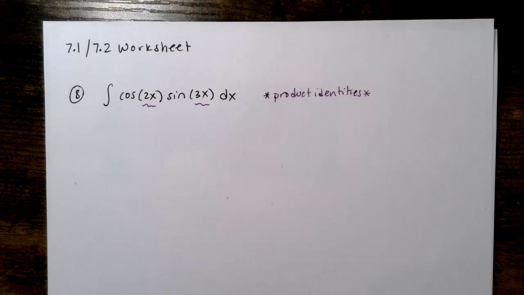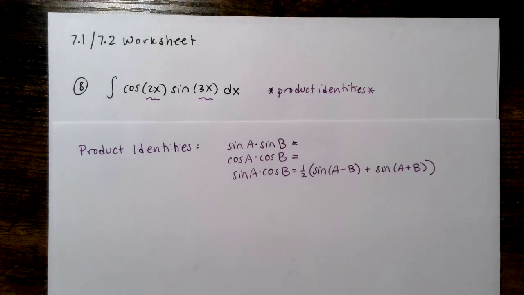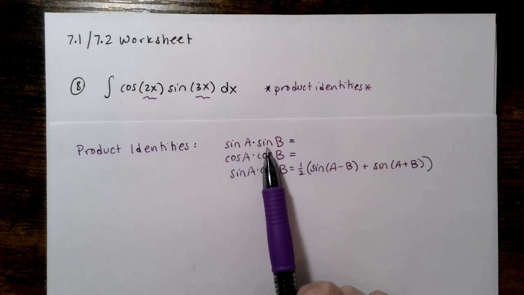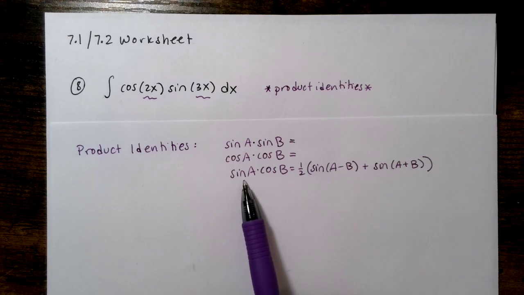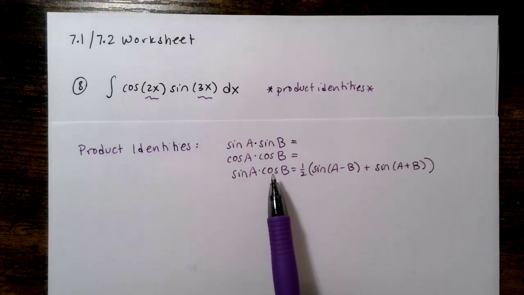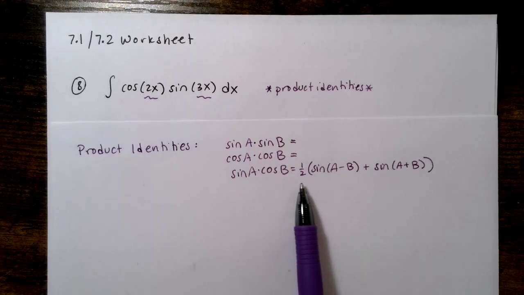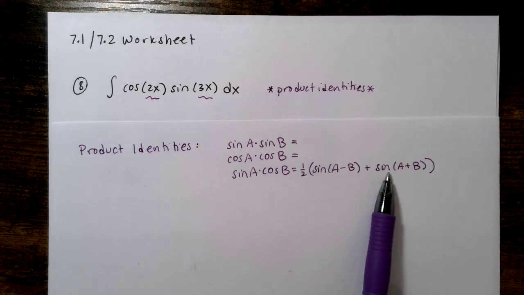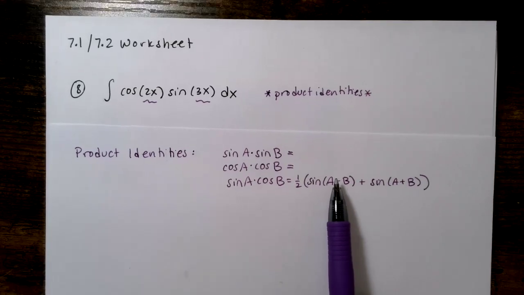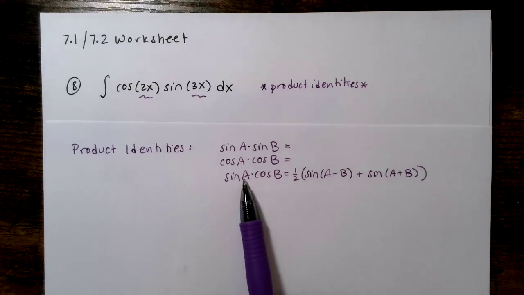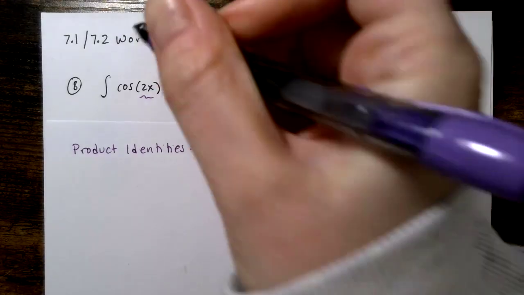All right, so our three product identities have this setup. There's one for sine with sine, there's one for cosine with cosine, and then the third one is what we need, at least in the order that I have them written here. A sine with a cosine, that's what we have here, a sine and a cosine with different interiors. So this will be sine of A minus B plus sine of A plus B with a 1/2 on the outside. In this formula, what is in the sine is A. What is in the cosine is B.